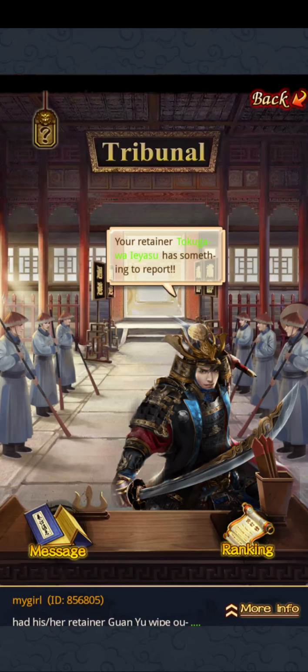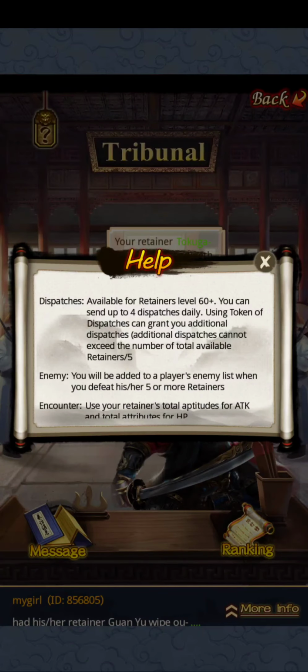Hi all, today we are going to have a quick tutorial on Tribunal. As you can see from the help menu here, a tribunal is something you're going to do quite often. It's a staple of Be the King, and once you have 4 retainers that are above level 60 or plus, they will be dispatched on a daily basis.